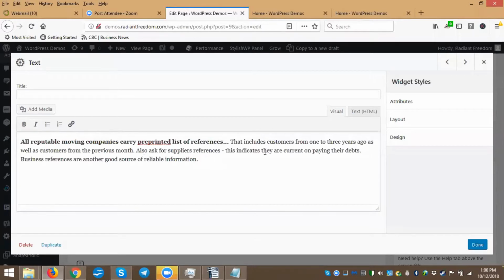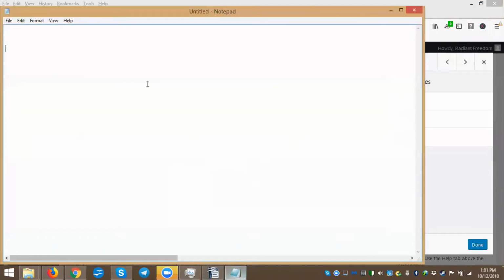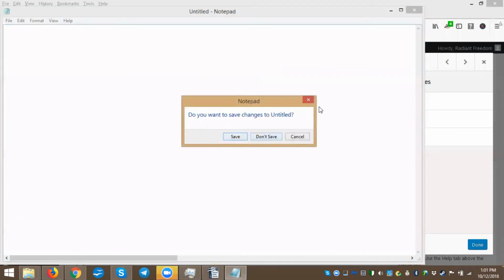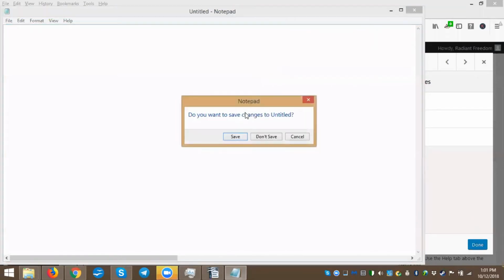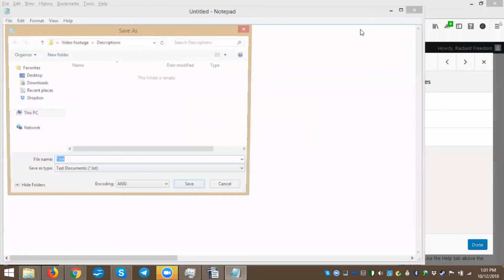Now, in reality, we do want this to be bolded, so I'm going to rebold it from within here. But sometimes you don't necessarily want that, or the word processor is doing some weird stuff you don't want in here. In that case, Notepad is a quick workaround you can use. The reason this works is because Notepad just works in plain text, so there's no fancy formatting allowed in here. Once you paste anything into here, any formatting that your fancy word processor puts in there is gone.